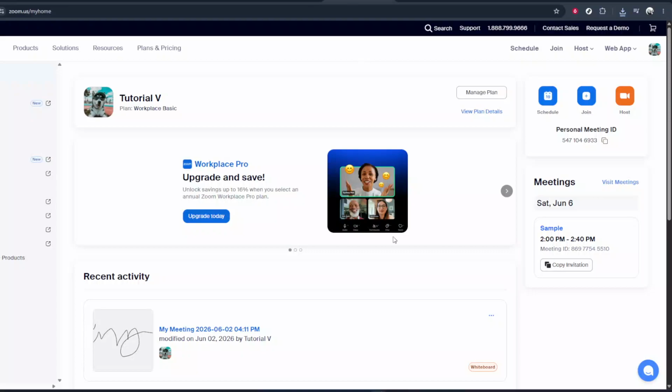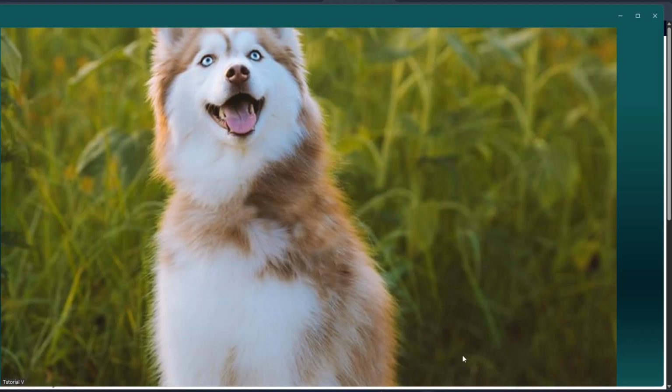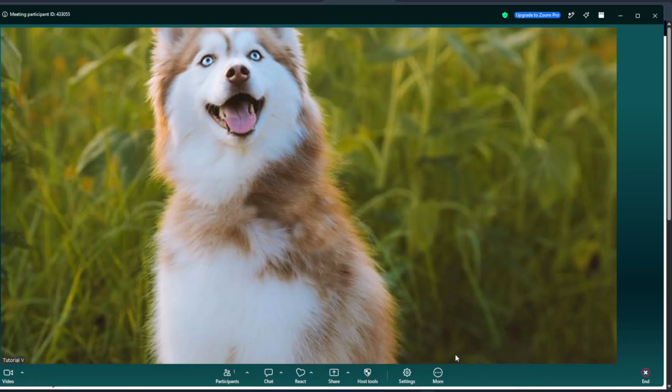In today's video, I'm going to teach you how to find Zoom filters. If you want to change how you look on camera or add a more polished style to your meetings, Zoom has a built-in filters section that's easy to access once you know where to look. In this walkthrough, I'll show you exactly where to find it so you can explore the available options and choose the one that fits your style.